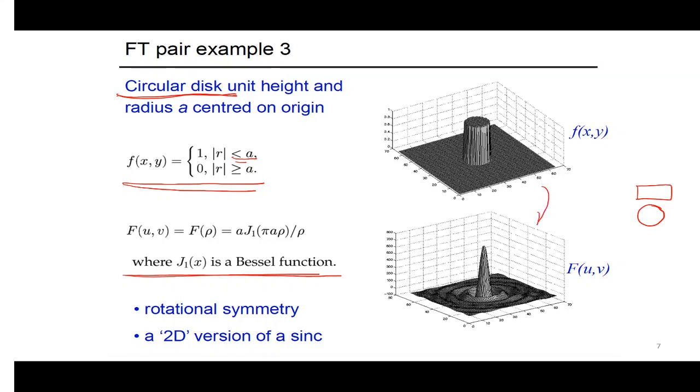Notice here what Fourier transform you are getting for this circularly symmetric function. This is referred to as a Bessel function. You could see it as a 2D version of a sinc. In all the radial directions it has the same value, as you could notice. It is a generalization of the 1D sinc to 2D sinc. This is a more appropriate generalization than the earlier multiplication of sinc of x with sinc of y.